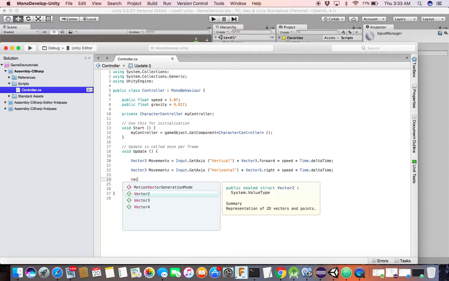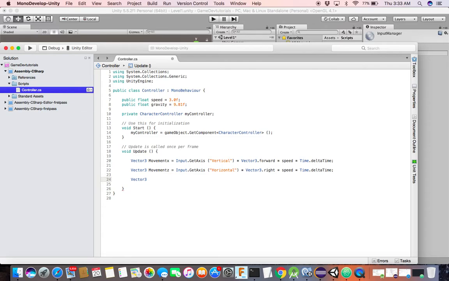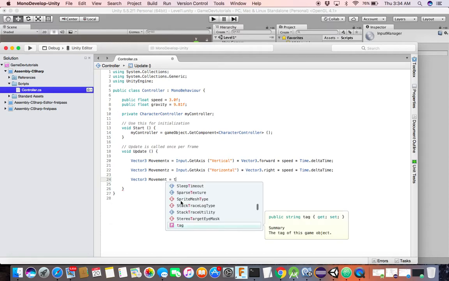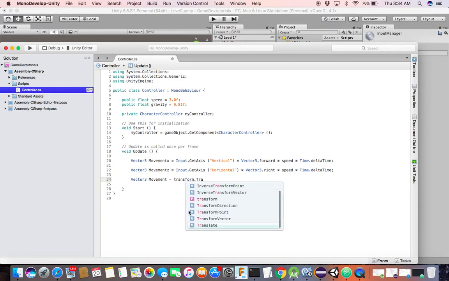So now I'm going to create another vector method. So we're going to call Vector3. And let me think of a good name for this. I'm going to call this movement. Movement equals, so now basically we want to transform our object. As we move each position of our object, we want to make sure it transforms all our x, y, and z coordinates exactly at the same time. It updates our movements. So transform.TransformDirection. And we want to do a little simple math. So we want to add our movement x, make this a little easier, plus movement z.